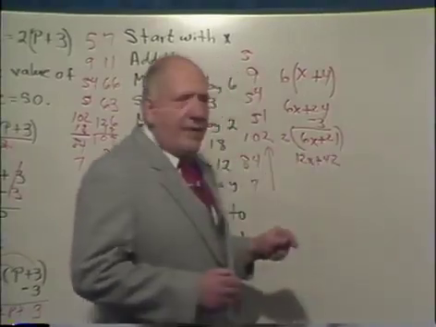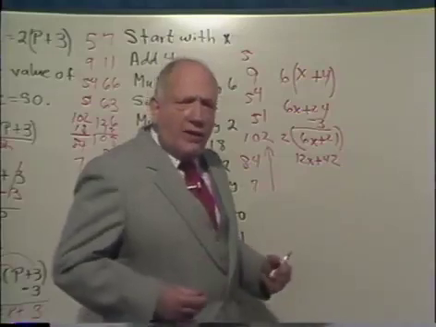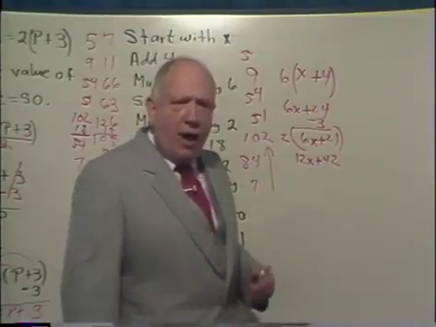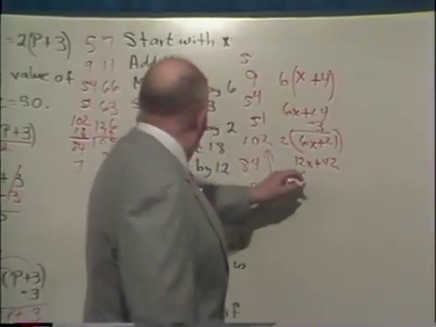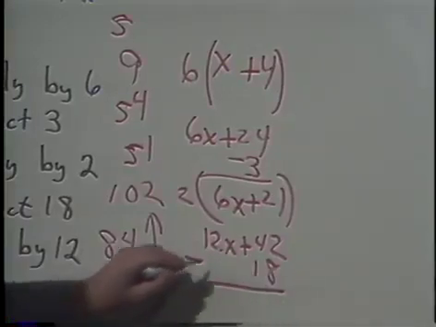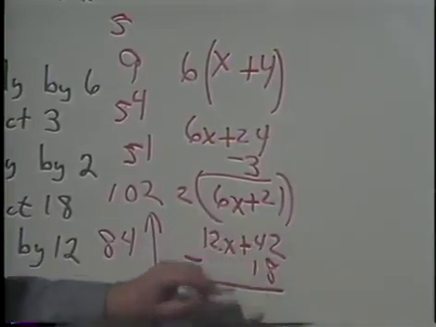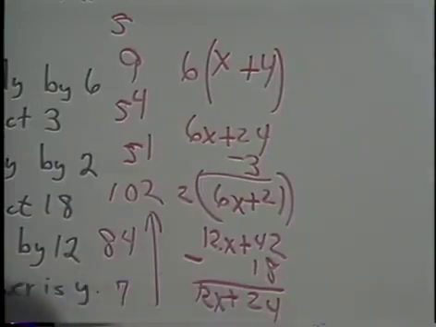And by the way, if this seems hard for you, don't worry about it. That's what algebra is all about. If the only thing there was to algebra is what I'm showing you in module 12, we'd be all through with all the courses. But anyway, let's just go on over here. After we multiply by 2, we're going to subtract 18. Not from the 12x, but from the 42. That gives me 24 over here. That's 12x plus 24.